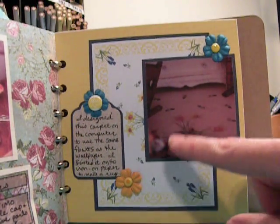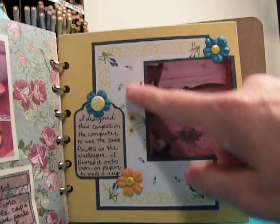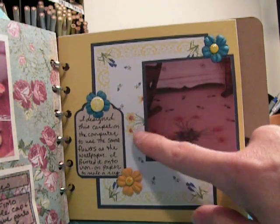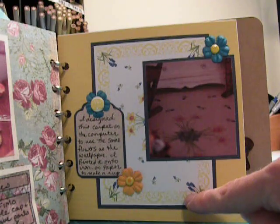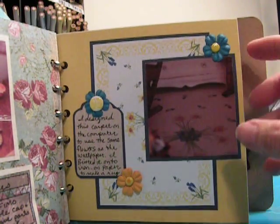Here I talk more about the rug that I made for the child's bedroom, and this was the actual pattern I used, and these are all flowers and stuff off of Scrap Girls. And I just ironed it on and used some hem tape and made a little rug so it would match the wallpaper.